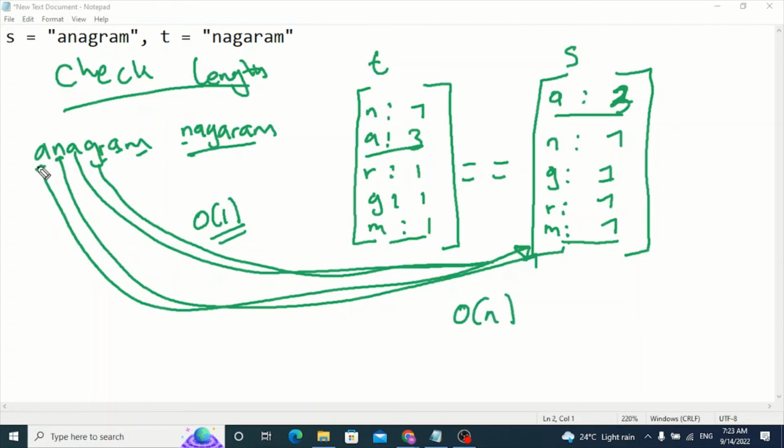simply because we are looping through this string. Potentially, we are going through this string, which has a length of n, which is potentially the length of the input string. And the space complexity of this is O of n, simply because we are building two hash maps that are going to take the length of the input string. So yeah, this is a much better solution compared to the initial solution we did.